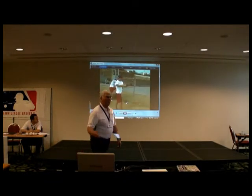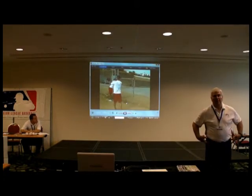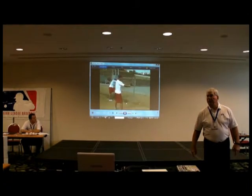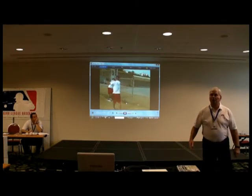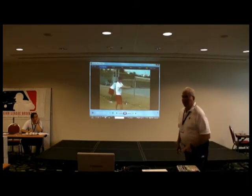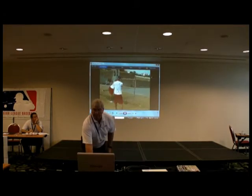Now, I will point out one quick thing. See the guy in the back in the fence? If you don't have hip flexibility, you're limiting what you can do in throwing, whether it's pitching, outfield, whatever. And so we have them also on their time off doing some flexibility on the hips, okay? Trying to get them loose. You'd be surprised how stiff some of these kids get.